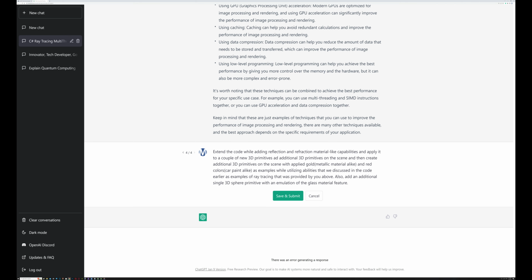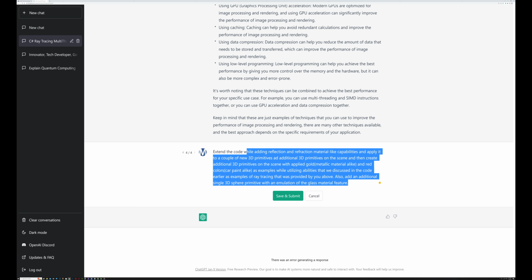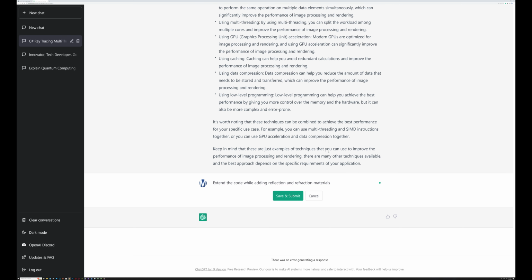So let's go ahead and ask to add reflection and refraction first. Extend the code while adding materials, as it was too complicated. It's not smart enough. It's still the first public beta, guys. Let's see the first final version. I'm pretty sure it can complete it. It's probably going to be at least 10 times smarter than it is right now. But it's already so good, guys. It's like a minimum of 10 professionals in this particular field that I'm developing, including software developers, ray tracing professionals, specialists, probably all at PhD level, because of the questions I'm asking.